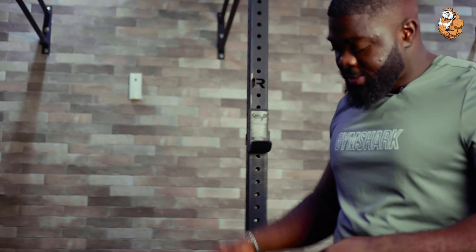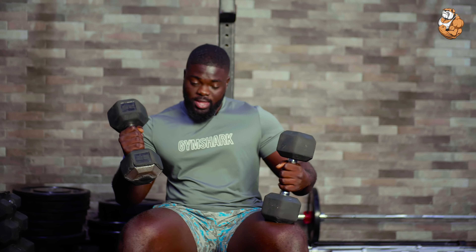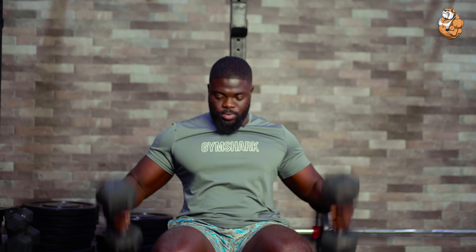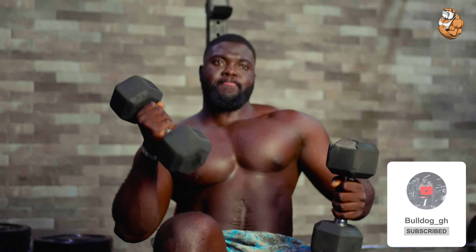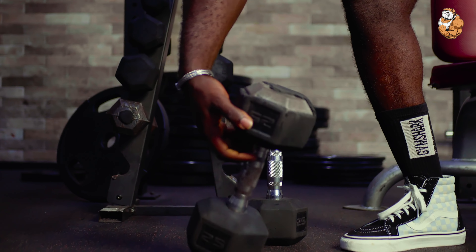Alright, so you need your seat and your dumbbell. Don't start with a heavy weight just yet. With the seated dumbbell press, make sure you sit properly — your back should touch the pad. The dumbbell should be on top of your thigh. Now when you're lifting the dumbbell, don't lift it like this. Most of you guys lift it wrong. You place the dumbbells here and then you lift. I'm going to do 15 reps — just one set — but you can do 15 reps for three or four sets.